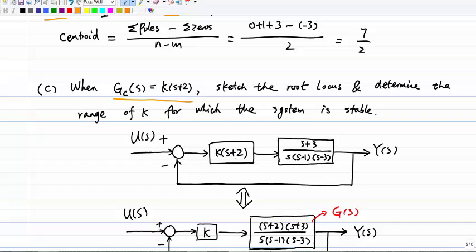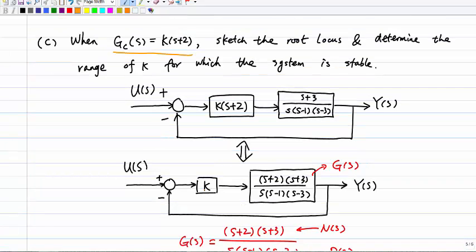So I plug it in, and I rewrite the system as this. Remember, in order to use the 10 rules I mentioned in class for the plot of the root locus, I need to write it in the standard form. The standard form says I only have k over here, the other part should be known, no k over there, and should be absorbed in the new G sub s.